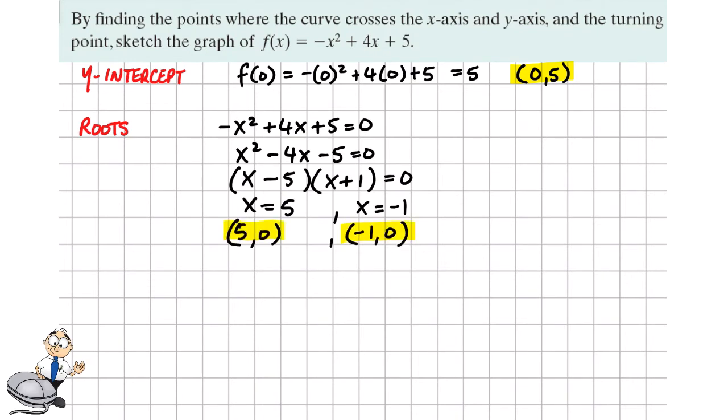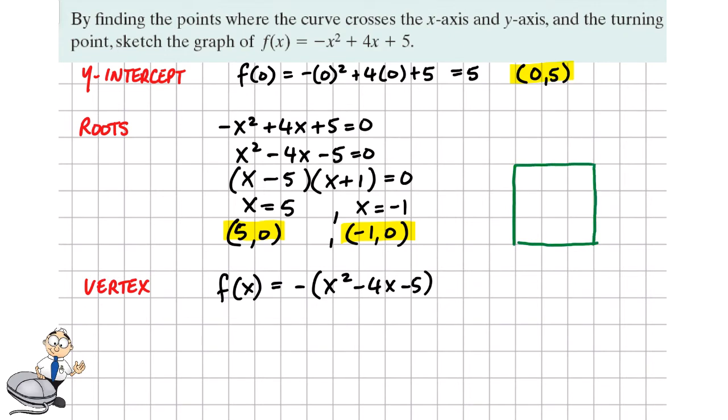It's also asking us to find the vertex. We could do this by writing the function in complete square form. I'm going to do that here. It might be easier, in fairness, to differentiate the function and let it equal 0. And you see that -2x plus 4 equals 0 quickly enough, showing that the x is 2. And if you sub 2 back in to the function, it gives you 9. So (2, 9) is the answer.